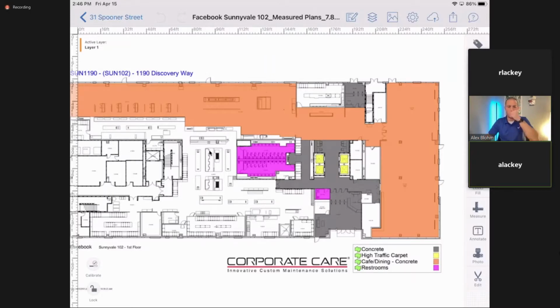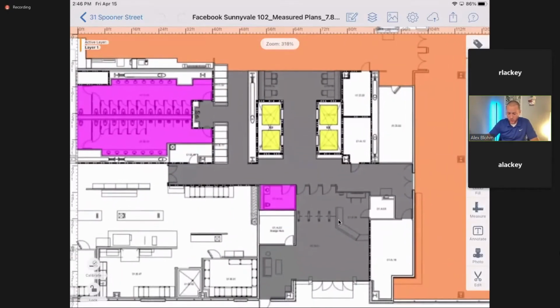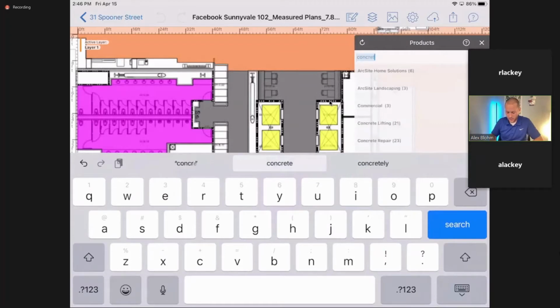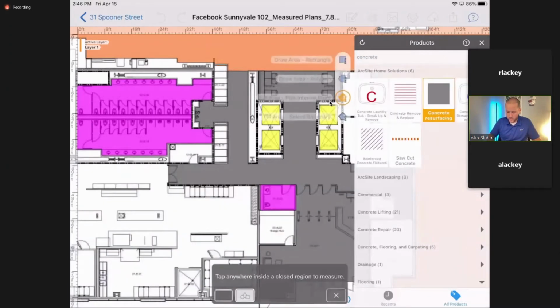Okay. So I will go ahead and I'll trace over a couple of these. We'll start with one of the complicated ones, similar to what we did during the last call: find your specific product, find a concrete example, and I will select that. Now, instead of picking an internal point, because you are reading it, there's a couple of different things you can do. You can trace the entirety of this drawing, which I'll show you in just a second, but it's just as easy to go in here and use my polygon tool and trace it. That's what we were discussing on the last one, because it makes it very easy to use.